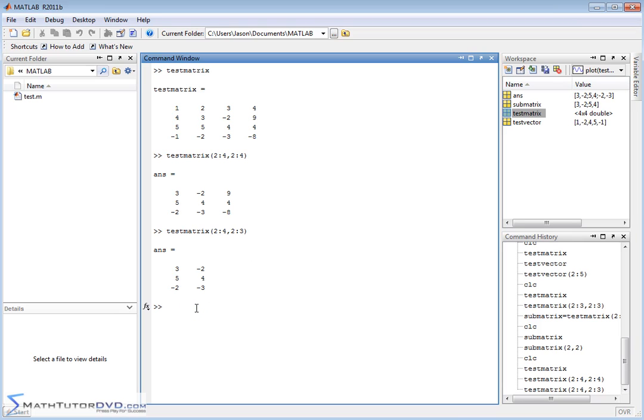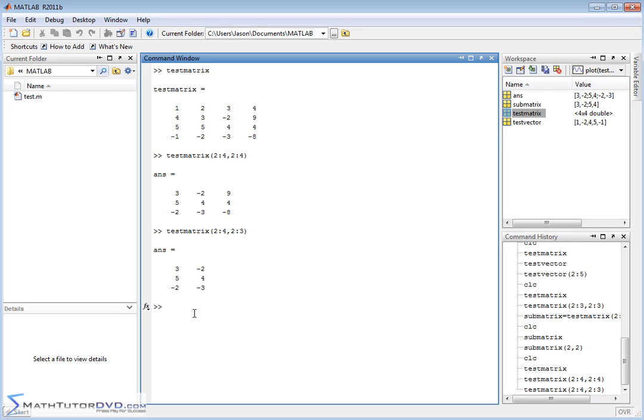Now, at this point, we've learned how to enter matrices and create them. We've learned how to extract elements from them, some of the most important things that we have. Now, I want to show you an alternate way to create a matrix if you have the need. Let's say you would like to create a matrix, and you can type it all in, but for whatever reason you don't want to type it in. Maybe it's a lot of numbers.